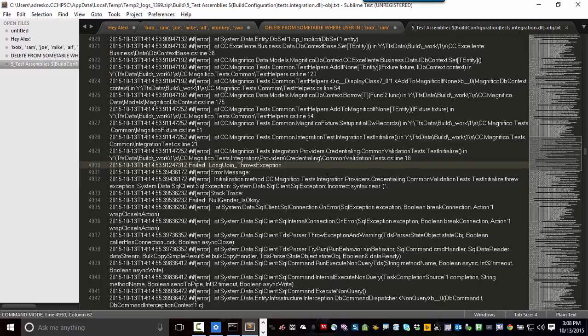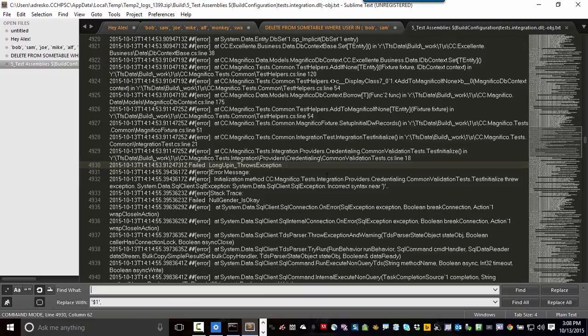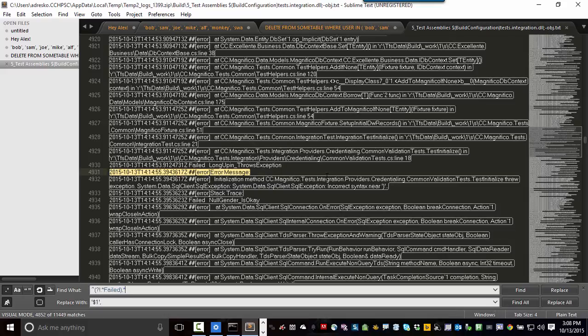So again, a pretty simple task for regular expressions, I would do something like this. This regular expression is going to search for all lines that do not have the word failed. I'm going to grab the carriage return off the end if it exists, and I'm going to replace it with essentially nothing.